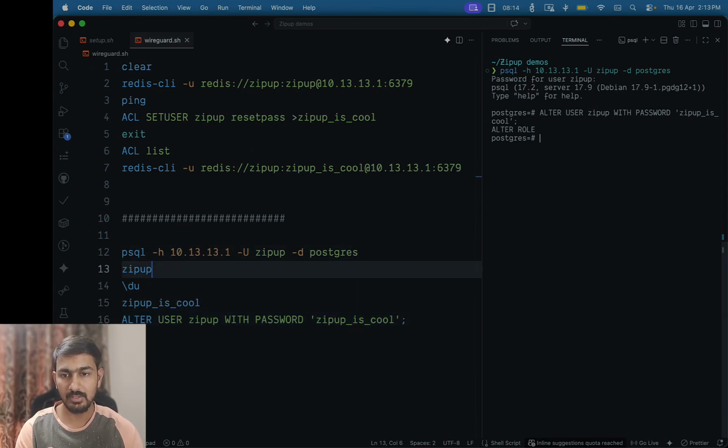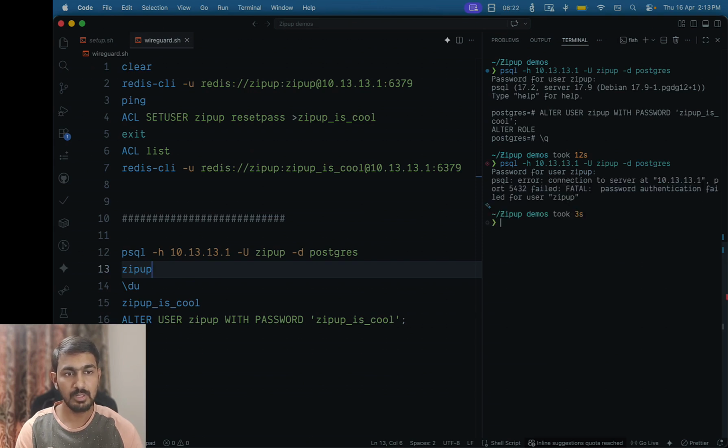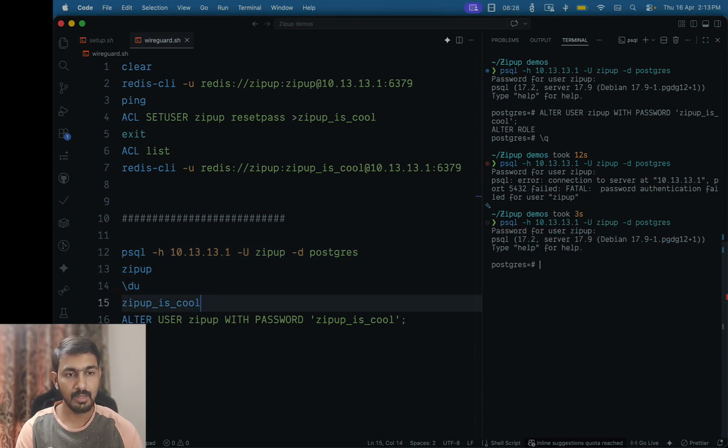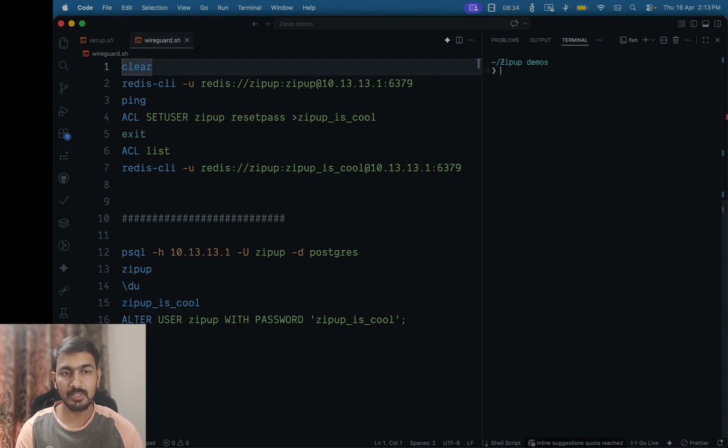If I exit and connect back using the old password, it does not work. Let's use the new password, and yep, the connection is working. So we have successfully changed the password for both Redis as well as Postgres.